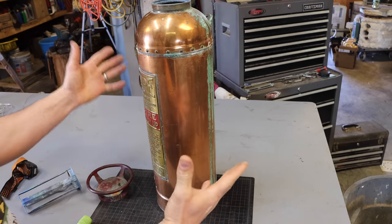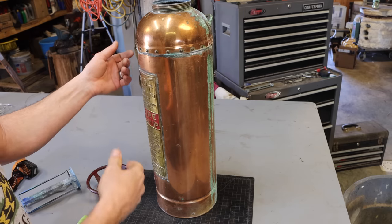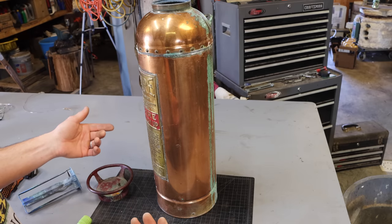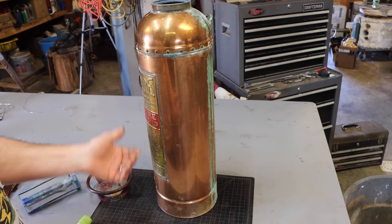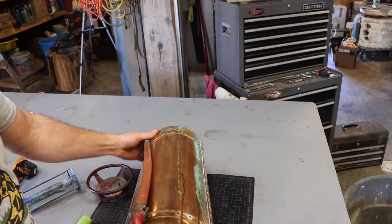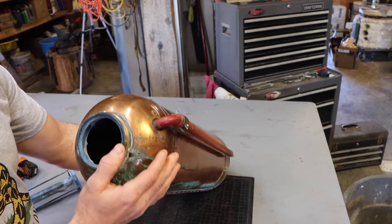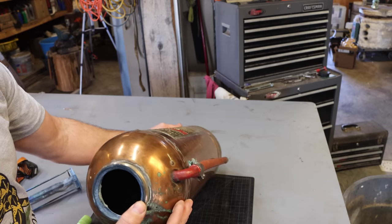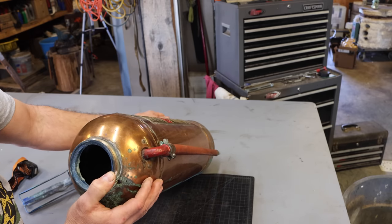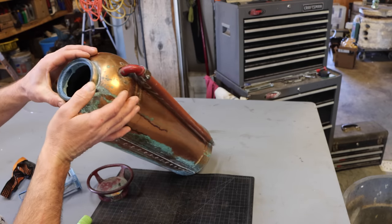Did they take a lead container and then wrap this copper around it and then somehow rivet it together? Well, no — you'd see the rivets on the inside. The answer is actually pretty simple when you finally hear it: they melted the lead in there. Basically, they got all this hot and probably rolled it and distributed the lead throughout the inside of the container. So for that hole, what I need to do is just melt some lead onto that area. I don't think it's going to be that hard to do — let's give that a try. That would be awesome if I could fix this thing that easily.